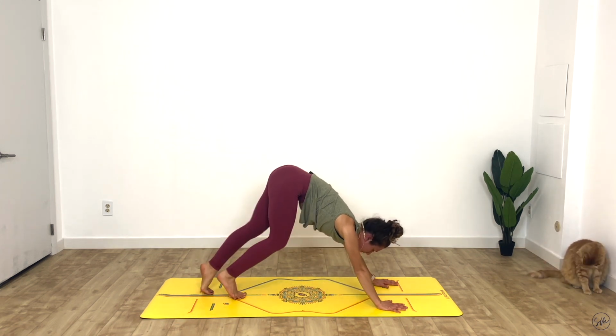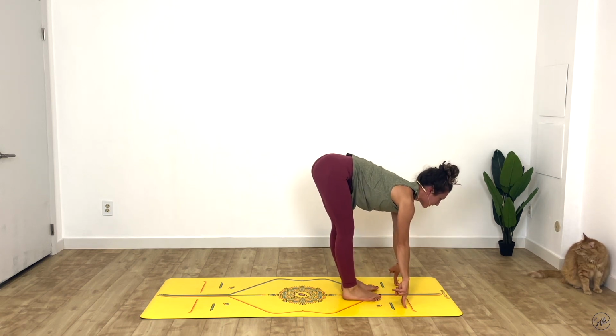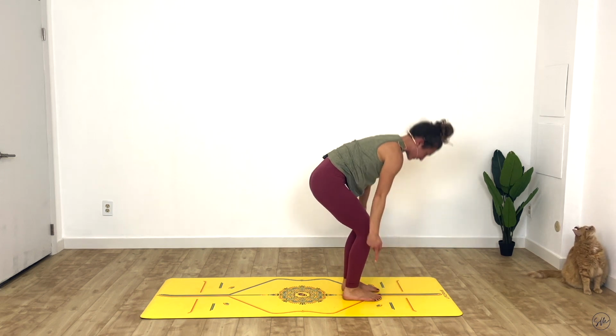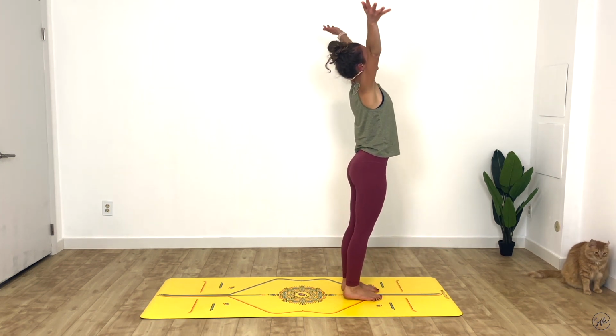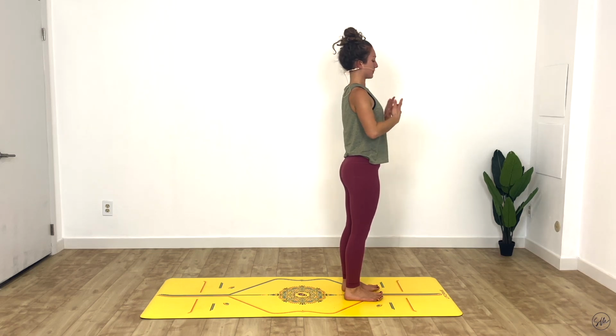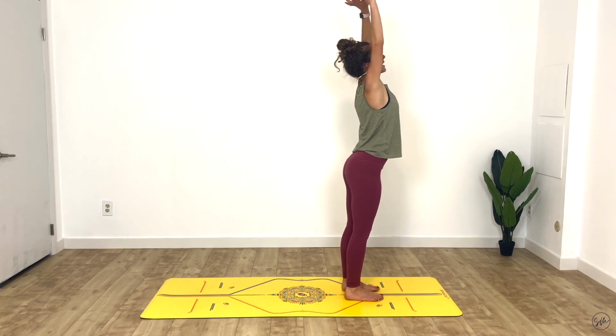Look forward again. Walk your feet up to the front of the mat. Inhale, halfway. Exhale, fold. Inhale, stand and reach the arms up. Exhale, hands to your heart. Bring your arms down by your sides. Inhale, reach them up. Exhale, fold.